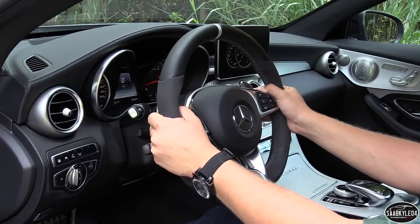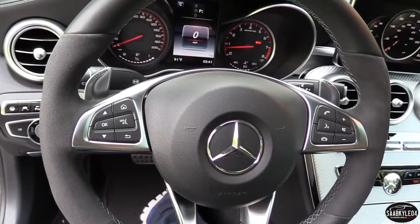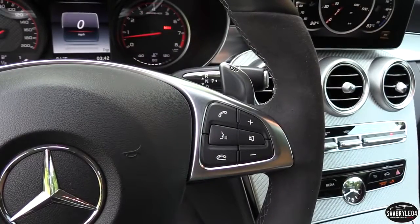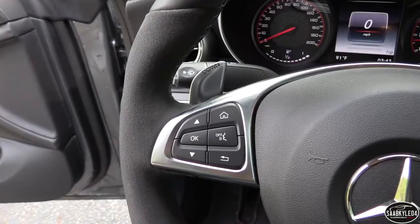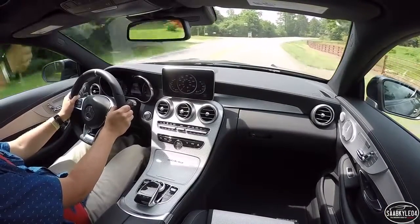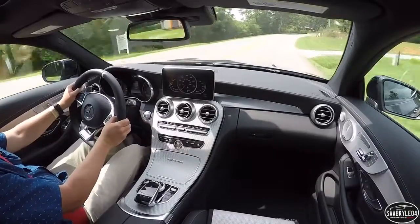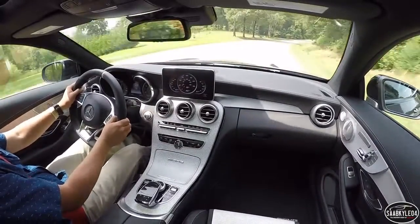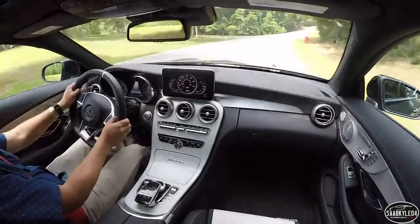If you'd rather take control yourself, the transmission can be shifted manually by a set of aluminum paddle shifters mounted to the back of the steering wheel. On top of that, there's adaptive software built in which matches the shifting behavior with your driving style. The paddles work very well, but left to do its own thing, the C63 remains smooth and easygoing, especially when the car is set to comfort mode.